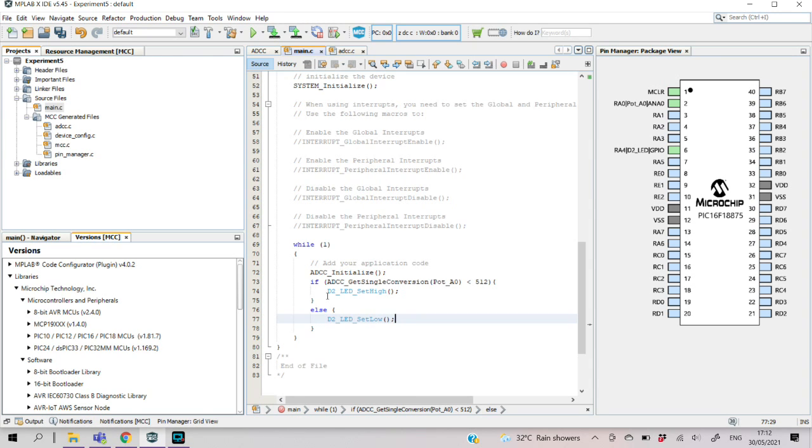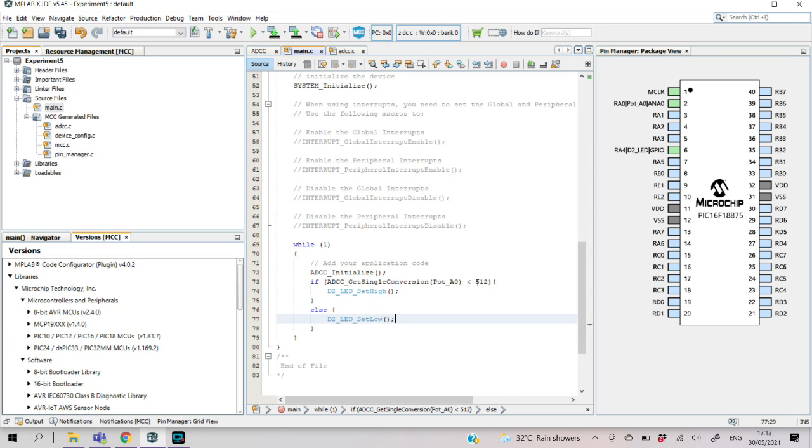As we can see, the first thing the code will do is to initialize the ADCC and then detect the value of the potentiometer by using the function GetSingleConversion, and the parameter, which is the name of the pin, which is the port is 0.